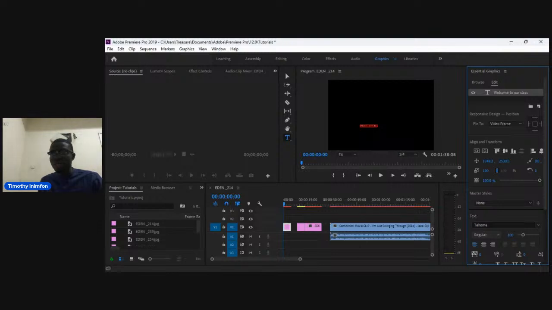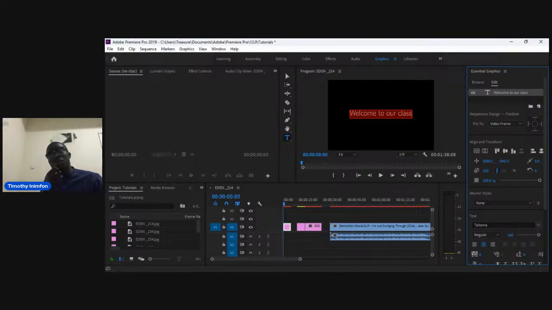While selecting it, you can do whatever you want to do. Change the alignment to center. You can centralize it vertically and horizontally. Then change the font and increase the font size. Change the font to whatever you want.